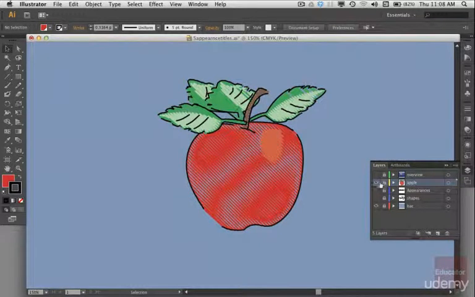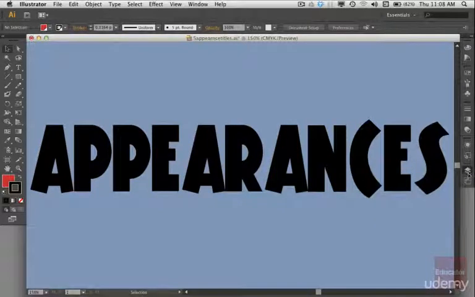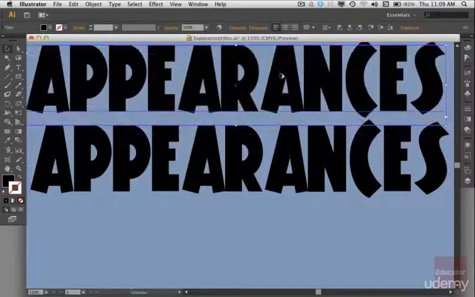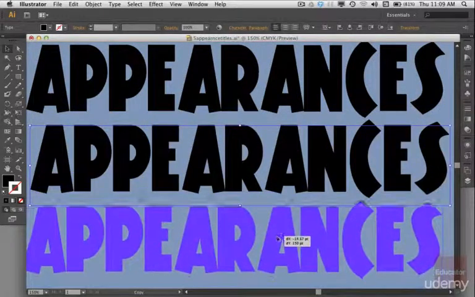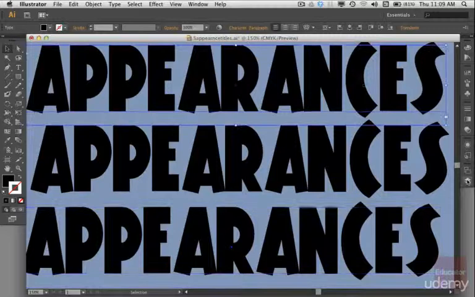Now let's get rid of the apple. Let's go to appearances. And what I'm going to do right now is make a copy. So I'm going to hold down the Option key while I drag. And select that, hold down the Option key and drag again.